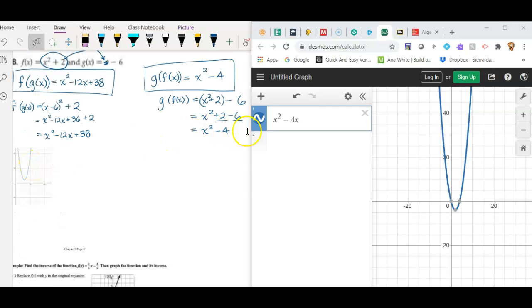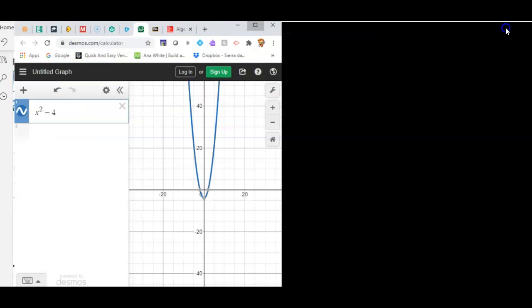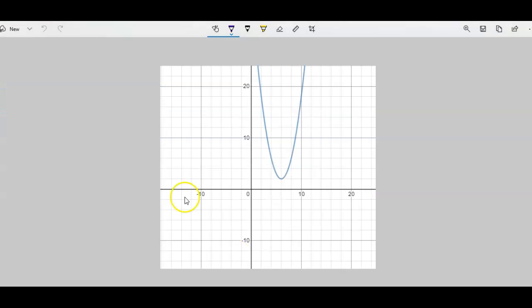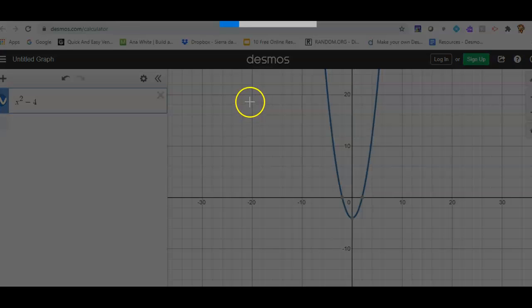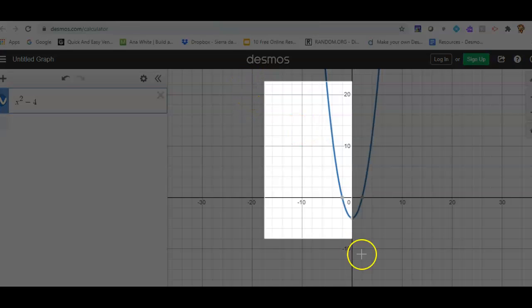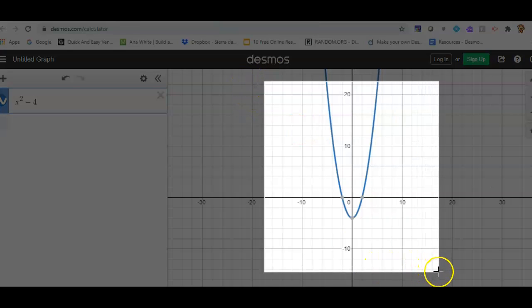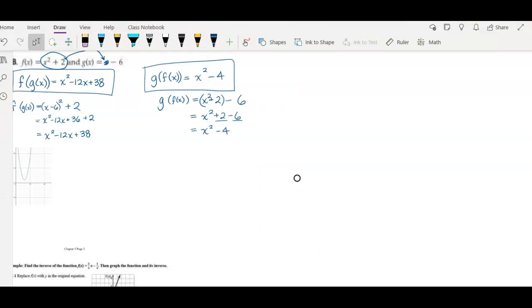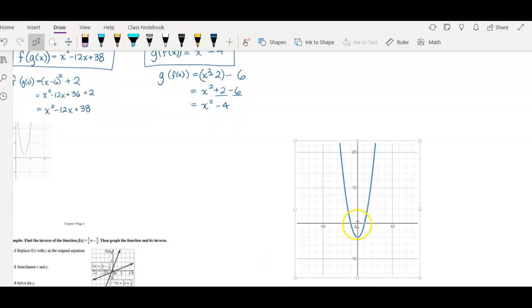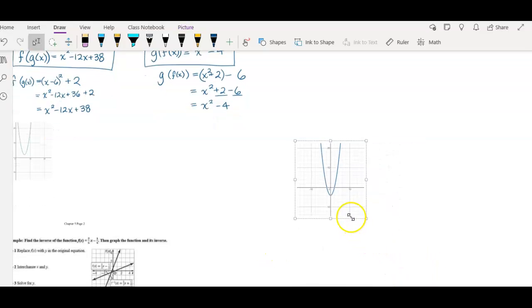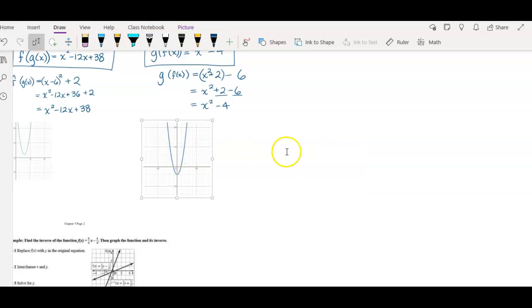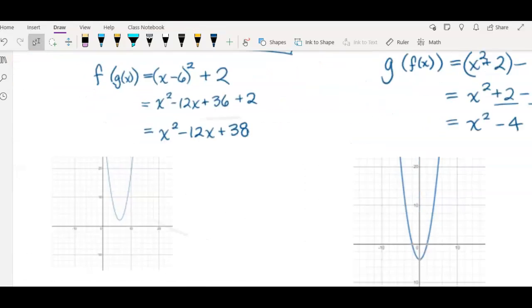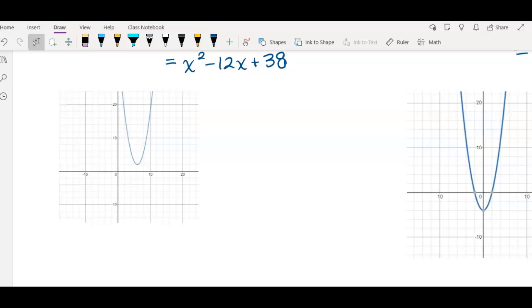Alright, I snipped my first picture. Next, I'm going to snip my second picture, x squared minus 4. If I make this a little larger and snip this picture, I can also put this in my notes. Shrink it down just a little bit so that it fits nicely. All right, let's take a look at the domain and range of each of these.